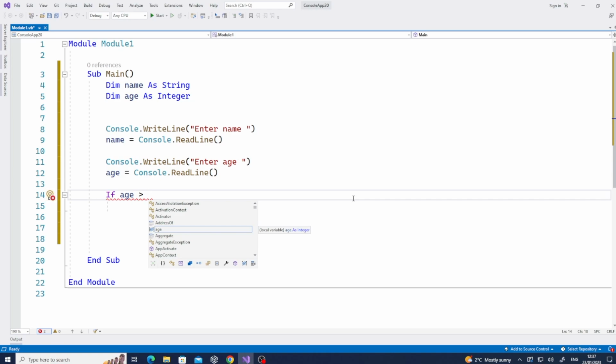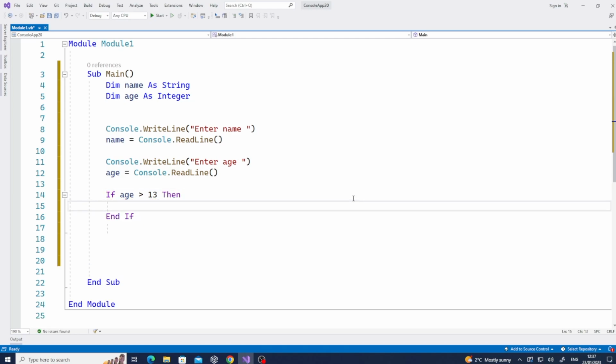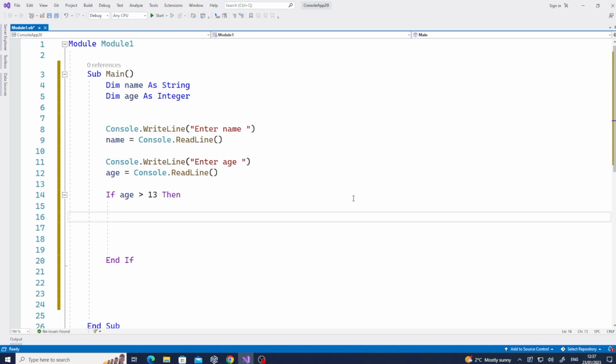So for example, how old are you? 13. Okay. If the age is greater than 13, then I want to find out if the age is greater, which means he's older. You want to find the difference between the user's age and your age. So if I want to find the difference between the user's age and your age, and I know he's older, what do I have to do?